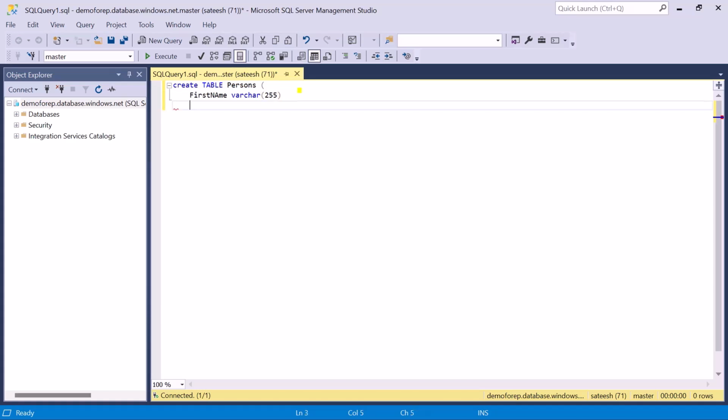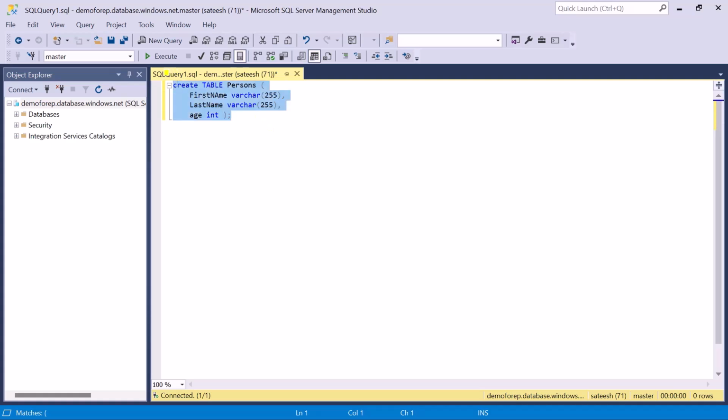Then we can give constraints also, like the length should be greater than 3, or whatever constraint that you want, you can define. I'm giving LastName, varchar again 255. Let me give one more column. The column is like age, and it should be integer.